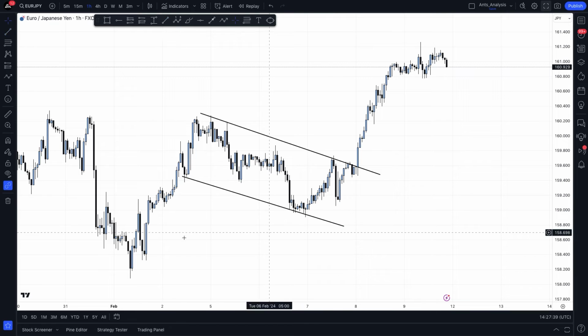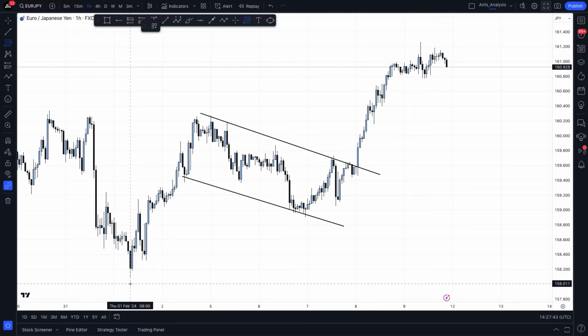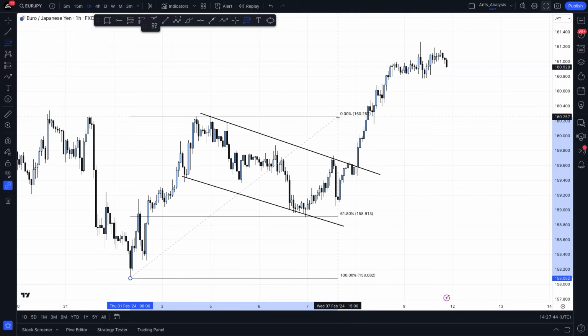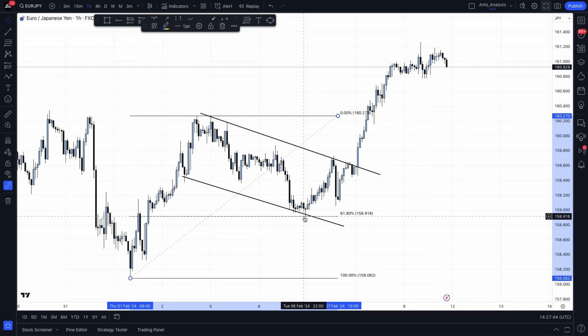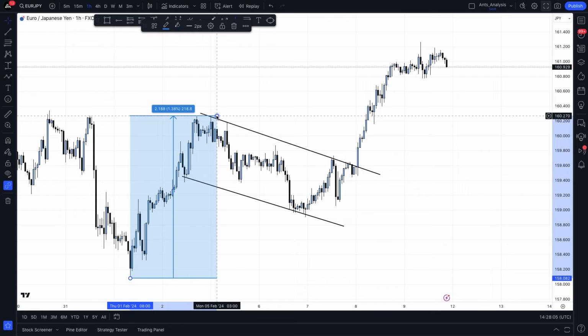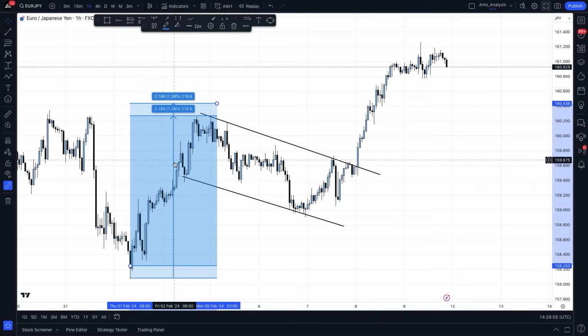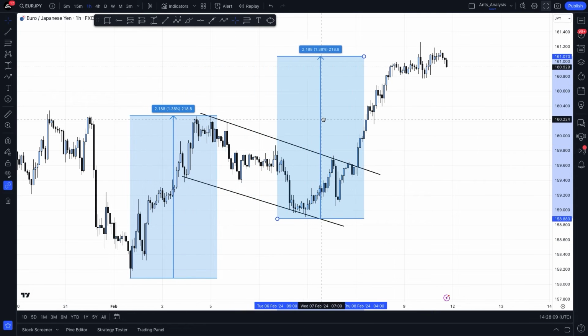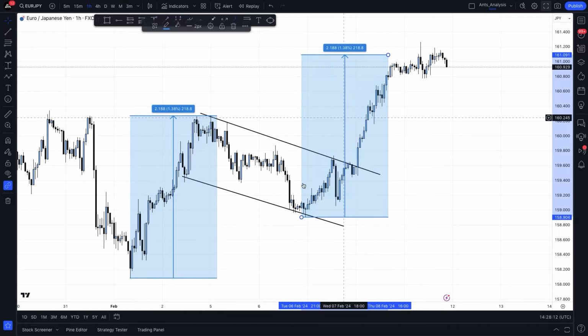Okay, price has impulsed, we've corrected, and if I use my Fibonacci tool from swing low to swing high, we can see how we've also tested the 61.8% Fibonacci to perfection. So this is going to be the start of our next move. The way we do it is we measure this impulsive move within the market like so, and then we copy and paste that, and move it to the start of the impulsive move down here.